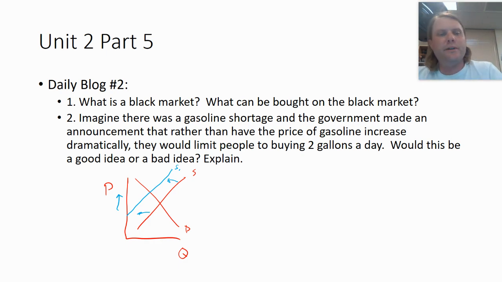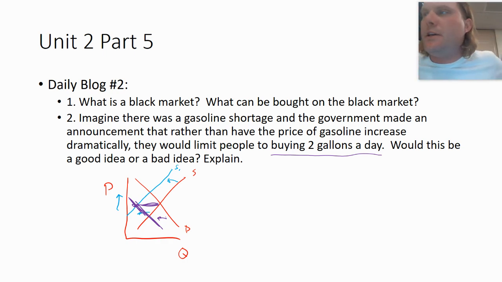So when the government decided to limit how much we could buy, what they were trying to do was basically get this demand back over to the left and get this price closer to that equilibrium point. Whether or not it was successful, I don't know. I guess that would be debatable. The bottom line is they tried to make something as simple as gasoline illegal and limit how much people could buy. Well, what ended up happening was the people that only needed 1 gallon a day or whatever, as an example, would just take that extra gallon and go sell it to someone else at a higher price anyway. Okay, and they would make a profit on that.